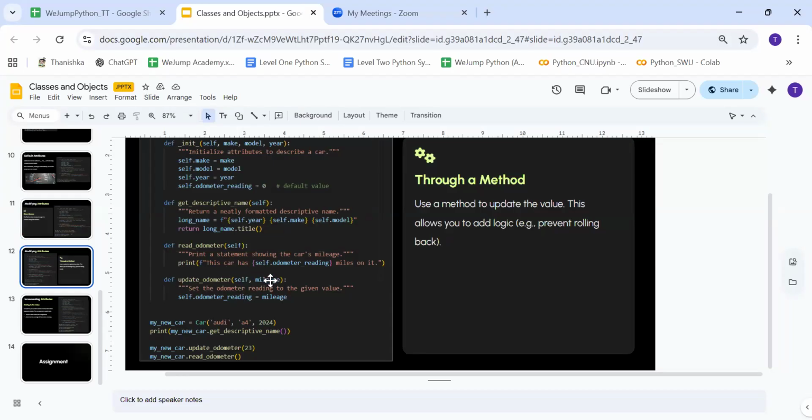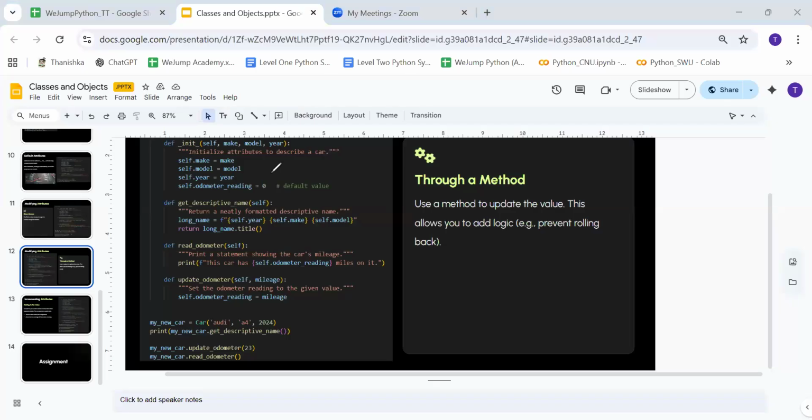Here I'm also adding self comma mileage. This mileage is an argument. So what is the function of this method? It is self dot odometer reading. What is self dot odometer reading now?